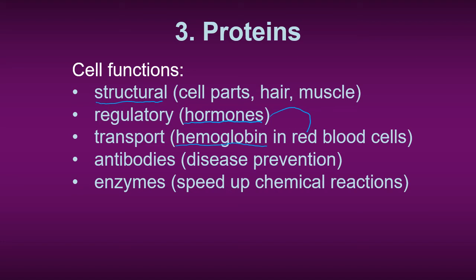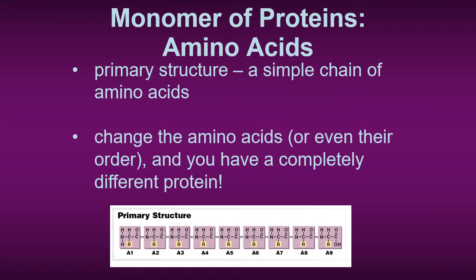Other places, our immune system, we have antibodies. And so this is going to prevent us from getting infected once again from a particular infection that we've come across in the past. So they're going to become part of our immune memory as to the things that we've reacted to in the past. And in places like the digestive tract as well as elsewhere in the body, they serve as enzymes. And so these are enzymes that are going to be catalyzing chemical reactions. So they're going to speed up those reactions to allow them to go faster than they normally would. So proteins are a pretty important thing that we have within the body itself.